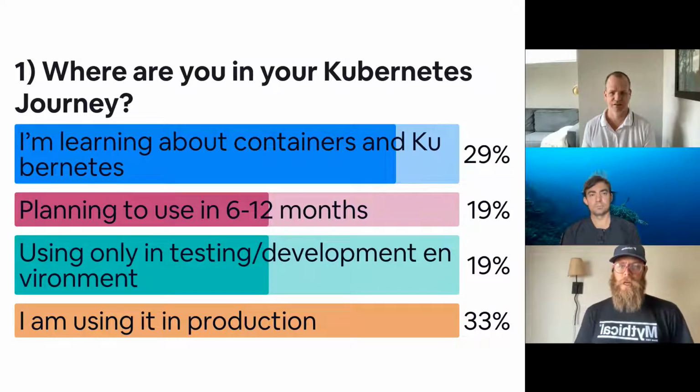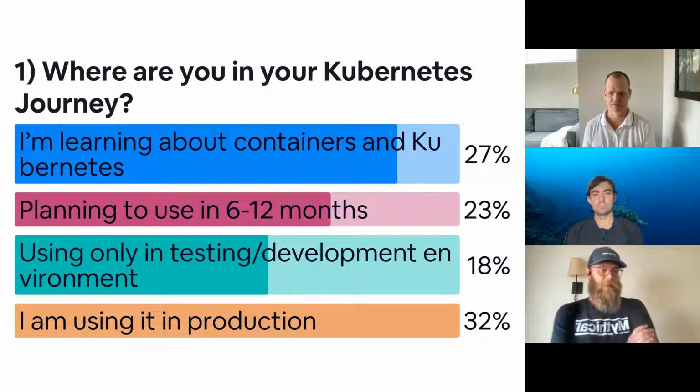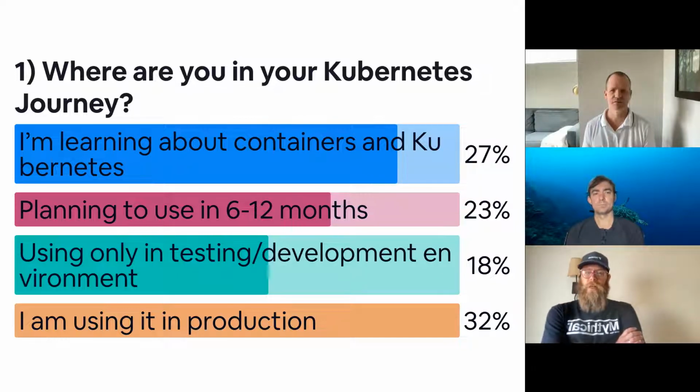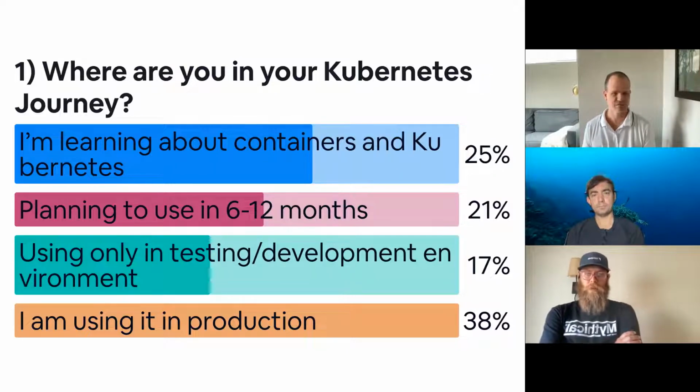And once you've put some things in, we can pull up some of the results. Click a button, tell us what you're doing. There we go. Wow, it came in here faster than it's coming in even in my live feed over here, which is interesting. So learning about containers and Kubernetes, about 29%, a little bit less planning to use it in the next 6 to 12 months, and more using it in production, you can still click that button.